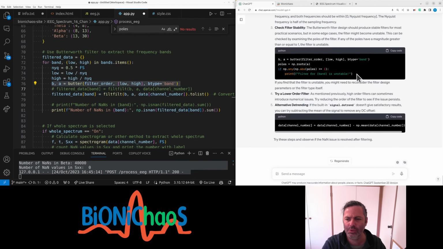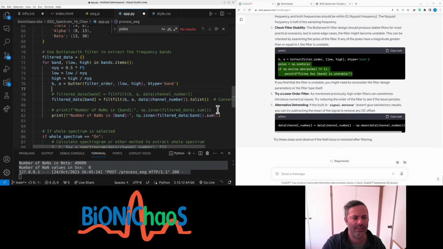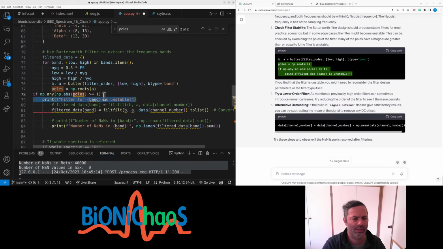Don't have poles. Number of roots. Essentially I want to check how complicated this filter is or isn't.